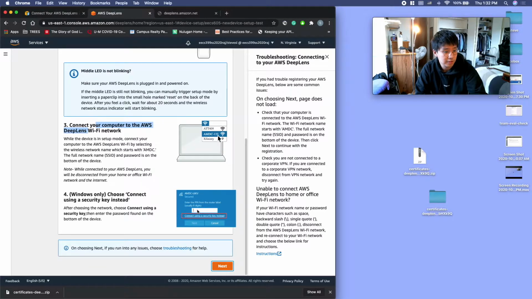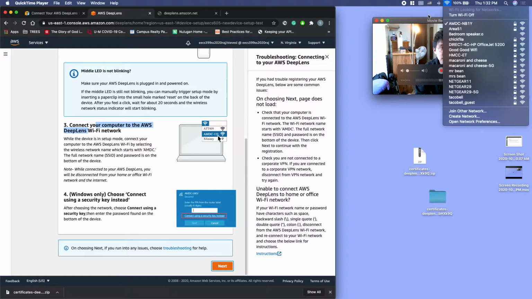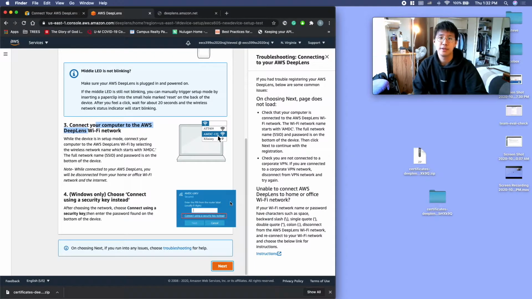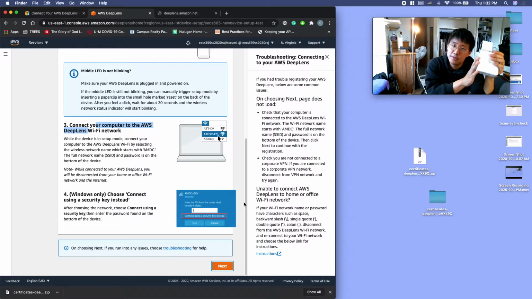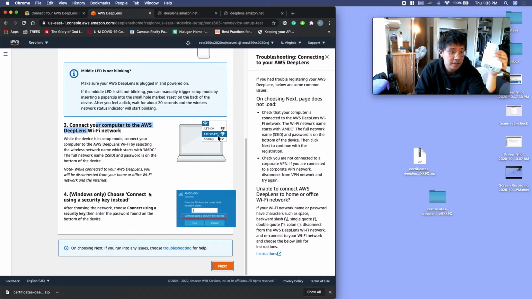I'm assuming you know how you set up routers, and once you connect to it, you can go to their website, but what it really is, is a way to access your device, like a local computer to do final setups. So right now my computer's connected to this Wi-Fi, and I guess the next step's supposed to give us this DeepLens console, but it's not giving us anything.